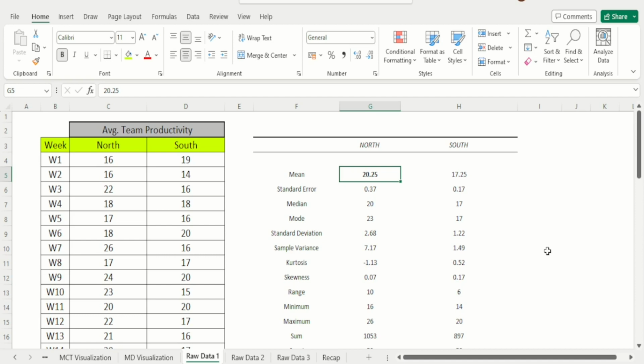Now, in regards to variance, remember that the lower the variance, the better it is. The lower the variance, the more the sign that the process is more standardized, that more or less people are following similar guidelines, similar SOPs, similar processing rules. On the other hand, if your variance is high, it could be indicative of one or two things. One, it could be indicative of the fact that within the same process, you have multiple different work types. And since you have multiple different work types, the productivity could very well be different for those work types.